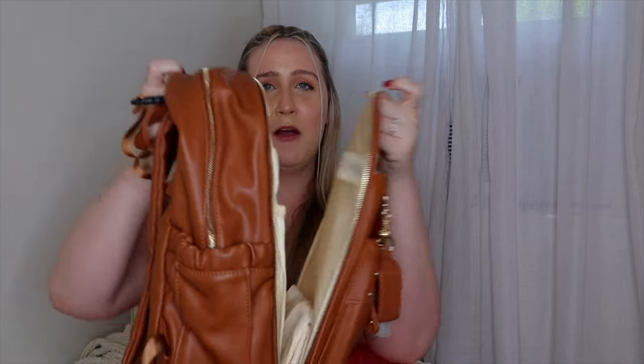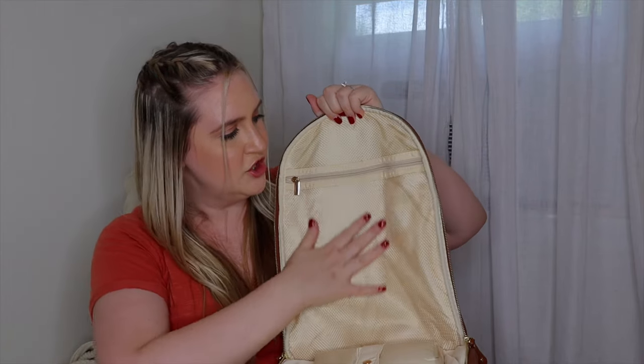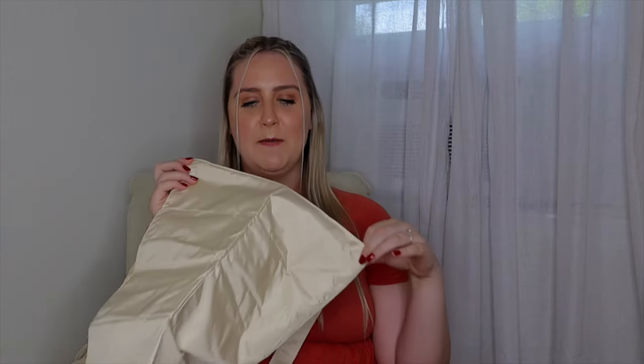At the top of the bag, there are two zippers on the front pocket. Unzip that and the bag opens completely flat — 90 degrees — so you can see right into the bag. The front part is a mesh section that zips and takes up the entire area of the bag, so you can fit your whole arm down there. Flipped back the other way, it comes with a wipeable changing pad that has a clip. This is the biggest changing pad I've ever seen a diaper bag come with — it'll work for a baby and even as your child grows. It's wipeable, so if they pee or poop on it, you can easily wipe it away, fold it back up, snap it shut, and put it right back in the bag.